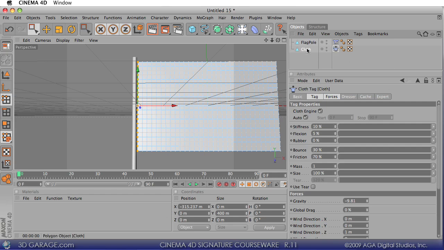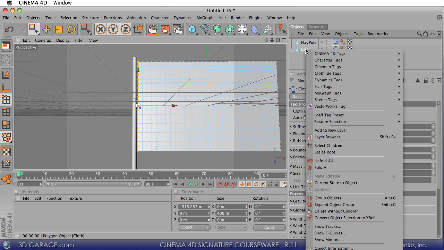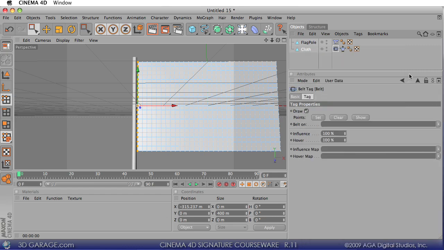But in order to join them, you have to put a belt on the cloth. Otherwise, it's going to fall down. Okay. With the belt selected in the tag properties, take the flagpole and drop it in. And then hit set. And you can see that the points change and that relationship is set up.